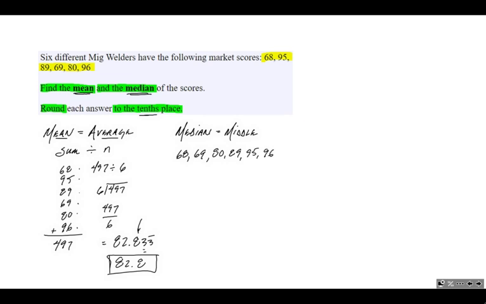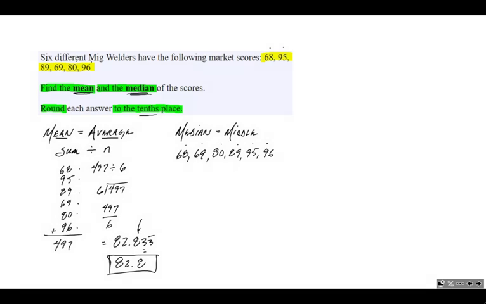And one of the things I often do when I'm solving this type of problem is I count the numbers in my list, 1, 2, 3, 4, 5, 6, and I make sure that I have picked up every number in the problem list, 1, 2, 3, 4, 5, 6. Sometimes if a number is repeated or if it's a longer list of numbers, we might have missed one. So we want to make sure that we have the right number of numbers before we find our median.